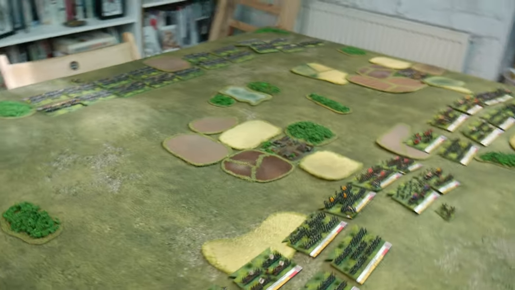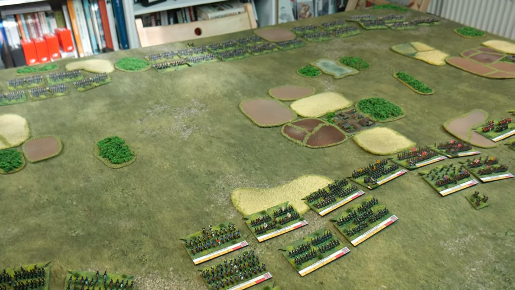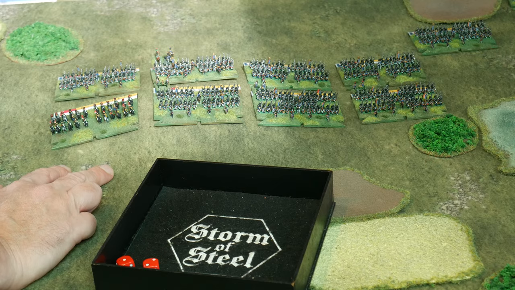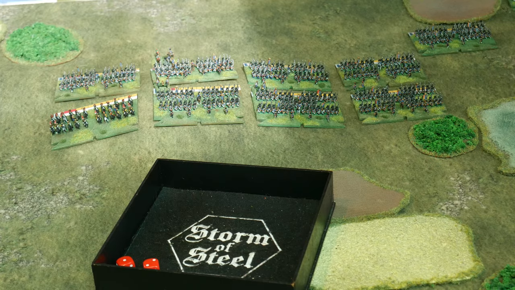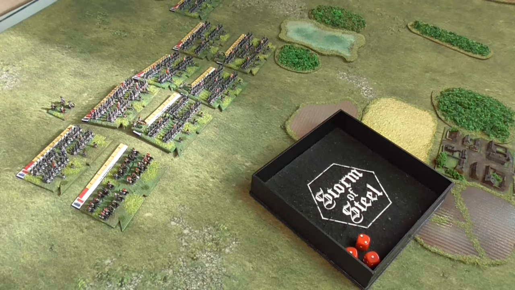Right, the French are the attackers, so they're getting the first turn. So we'll start off with their turn. First things first, French 2nd Corps have begun their general advance into the centre. They've only activated 8 of the units because one of them is currently stuck behind the pond over here, so they've left it behind. So they've used 8.